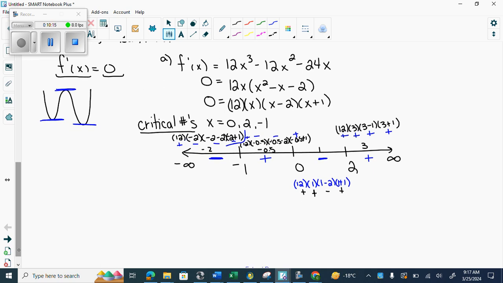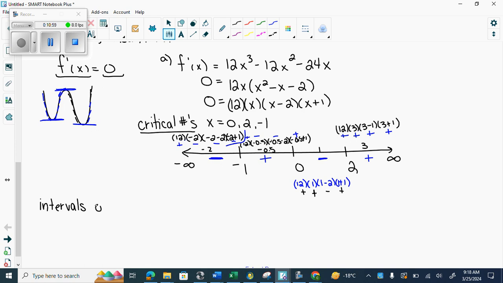So, for A, it said intervals of increase, decrease. Intervals of increase are the positive slopes, the positive tangent slopes, remember? Guys, if I drew tangent slopes at all the coordinates on here, what would my tangent slopes be here? They would be negative, correct? What about this way? They would be positive tangent slopes. What about this way? They'd be negative tangent slopes. What about this one? Positive tangent slopes. So whenever your original is increasing, you get positive tangent slopes, which means positive values at the first derivative. And whenever your graph is decreasing, you get negative tangent slopes. So that's why we look for those and we can know if it's increasing or decreasing.